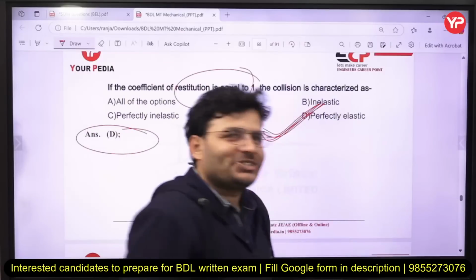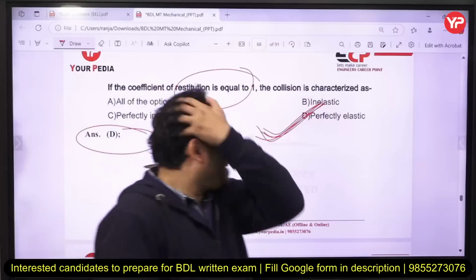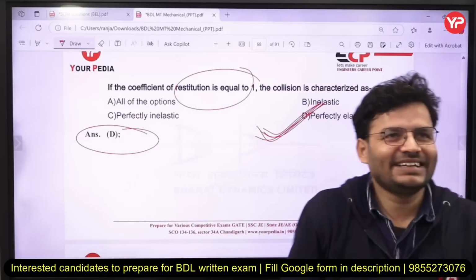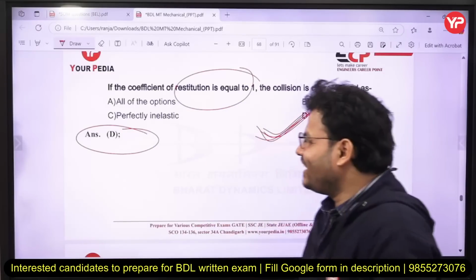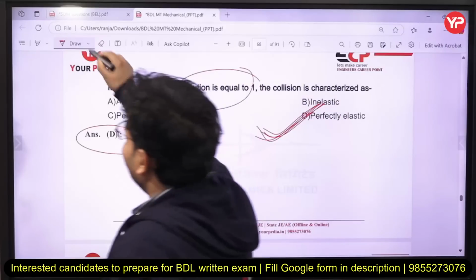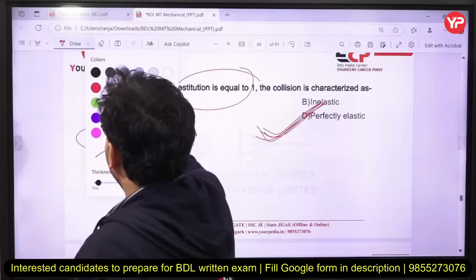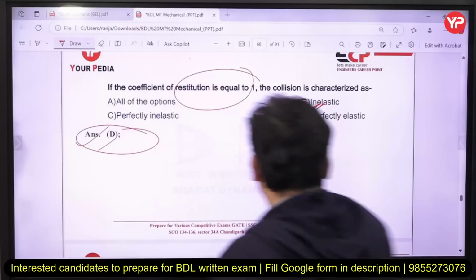So you can say how many students are going to be texting right now. In my tab here, WhatsApp is on in the background, so students are going to be continuously putting messages in the group. That's why. So D is the right answer.